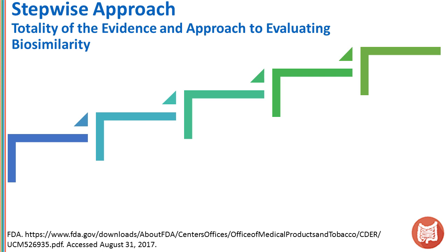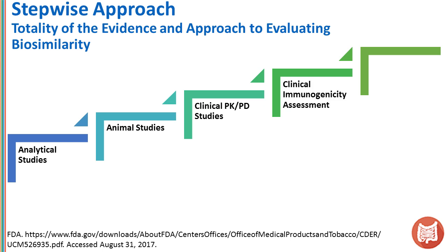Instead of requiring clinical studies for every indication, biosimilars initially go through a more extensive analytic study process to demonstrate this similarity to the originator, then animal studies, and then human pharmacokinetic and pharmacodynamic studies that demonstrate the near equivalence to the originator. This also includes clinical immunogenicity assessment in patients who are vulnerable to develop anti-drug antibodies. Subsequent additional studies may be performed in one or several of the originator indications, but according to this process, it is not necessary to do clinical studies for every indication that the originator has labeling approval.